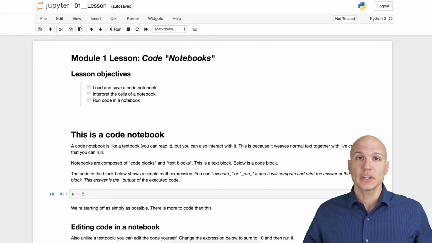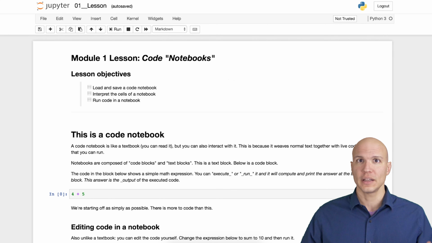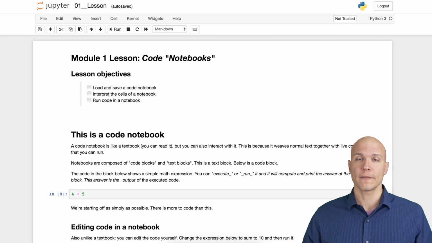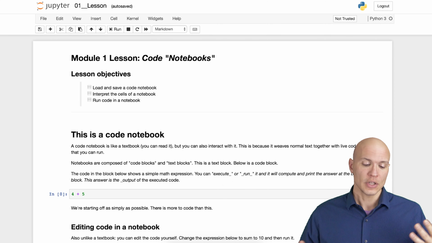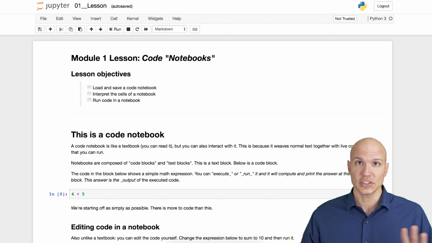So this lesson, I'm really going to introduce you to the environment that you're going to be learning Python in. There's very little code or programming in this lesson. We're just going to show you the code notebook format that you're going to be experiencing. It's different enough from what you've encountered before that I'm devoting the first week a short special lesson just to this.